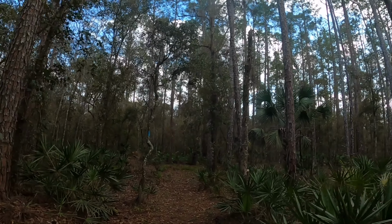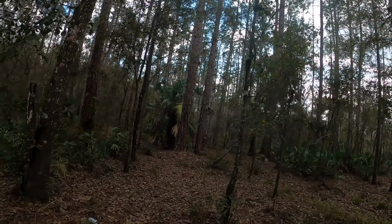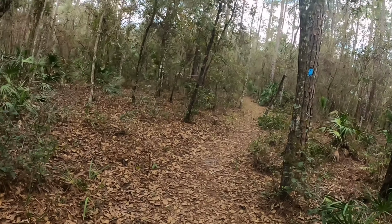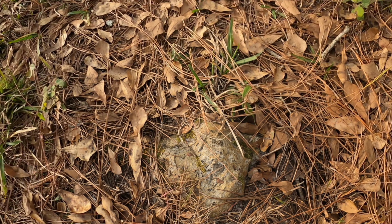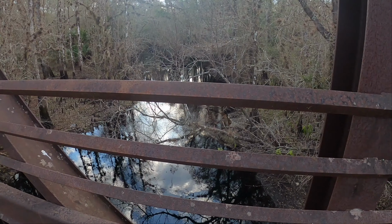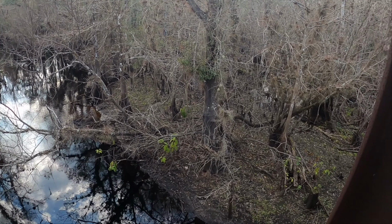All right, off to go find the Withlacoochee River. Should be only about a half mile. I brought my own water. I don't need to get any, but I just want to go down there and take a look. Come on, people. I love Miller Lite as much as the next person, but come on. I'll pick those up on my way out. I'm sure during the summer rainy season, all of this is underwater.